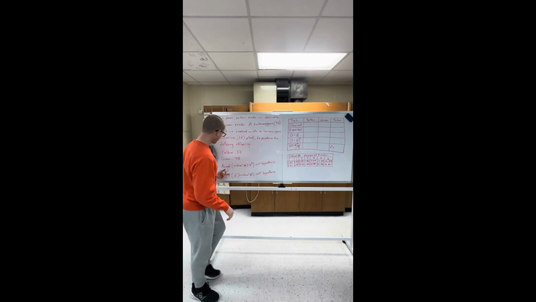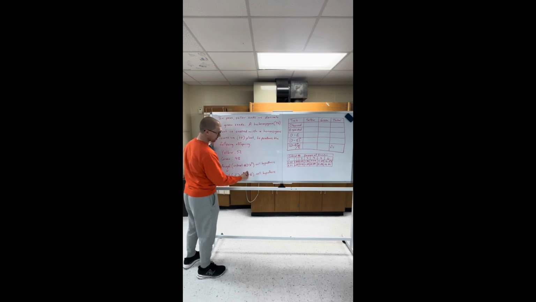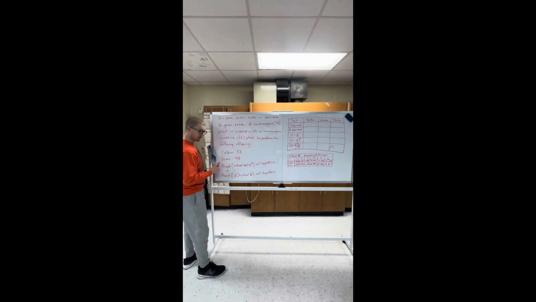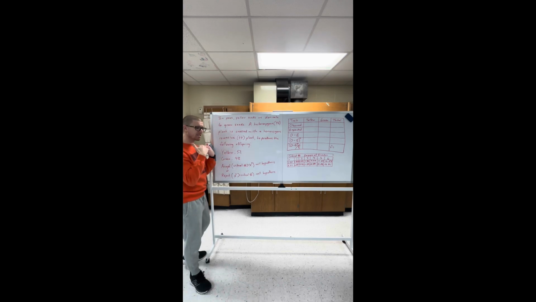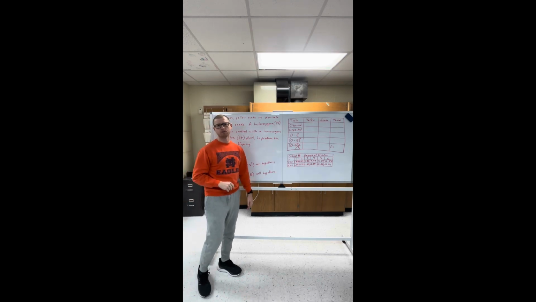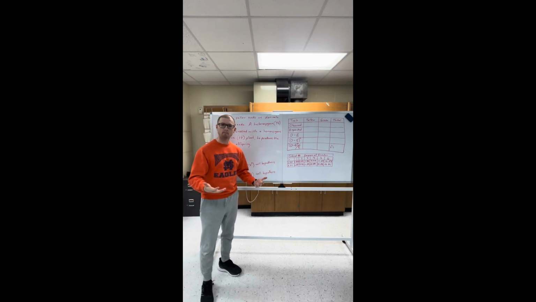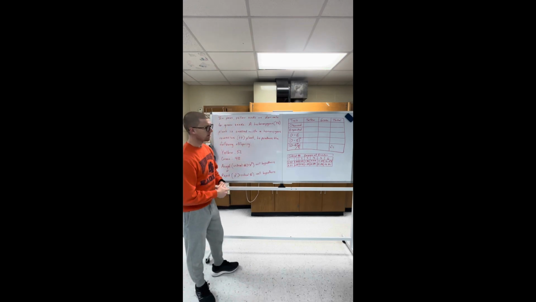Now, it's really important to realize if the critical number at the end is greater than the chi-squared value, then we're going to accept the null, which basically means, oh, this could actually happen. This is legit. If the chi-squared value that we get at the end is greater than the critical number, then we know that we need to reject this null hypothesis. This is not true. Something else is influencing this some way, shape, or form. Okay? So let's go ahead, let's get started. I'm going to show you how to do this step by step. Hopefully it'll help you out so that you can do this on your own.